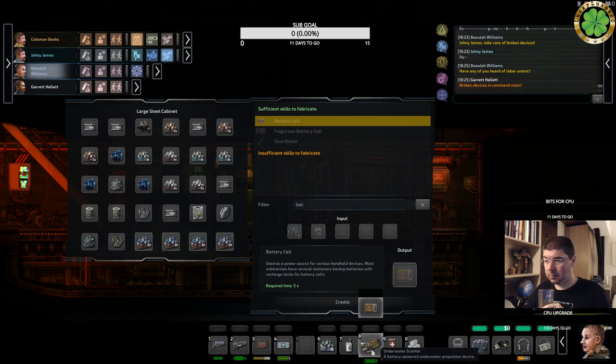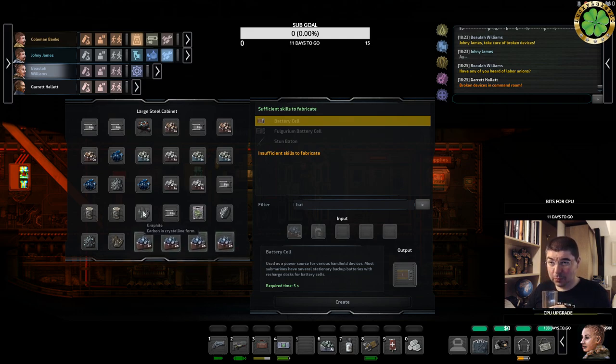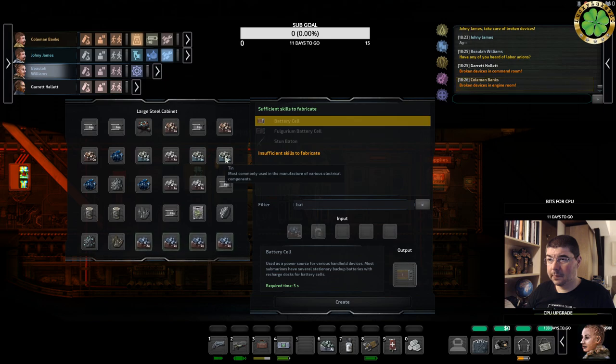No, I guess this one's not full. Oh, it's a full battery. That's what you could call a bug. Copper, iron, and tin. So tin is also used in, let's see what we can produce out of this thingy.